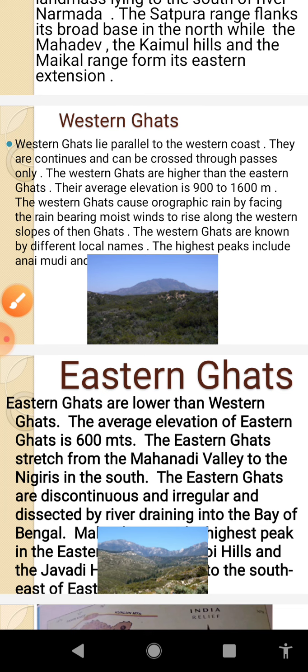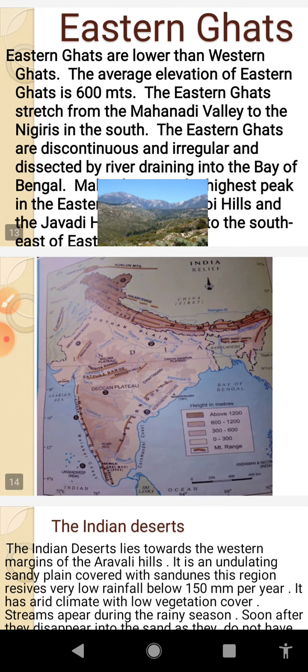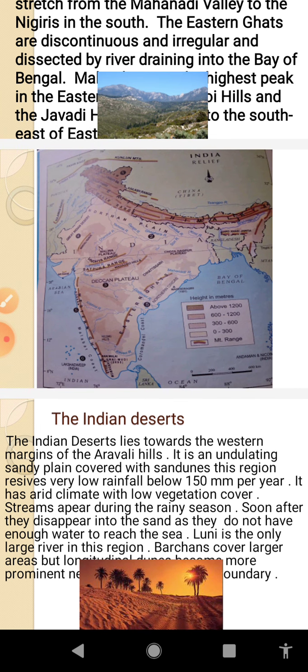So if you are getting the question to differentiate between Western Ghats and the Eastern Ghats, some of the relevant points can be included here. With regard to the Western Ghats, the first point you can include, Western Ghats are marking the western edge or the western boundary of the Deccan Plateau. And with regard to the Eastern Ghats, they are marking the eastern edge or the eastern boundary of the Deccan Plateau.